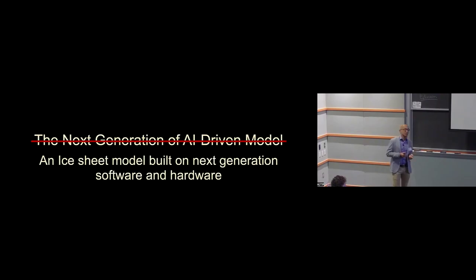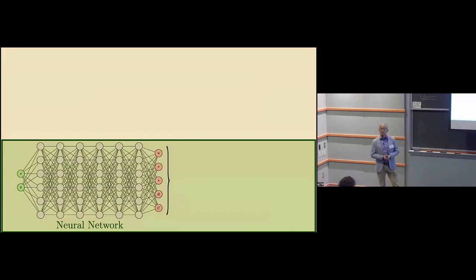And the reason is we know a lot about the physics for ice sheet models. So we should not really discard all the known knowledge. We should really use that. And on top of that, we have a lot of new data. So how can we integrate the data with the known physics and also utilize the rapidly emerging new technology, the new NVIDIA GPUs, the machine learning toolboxes? How can we use all this new technology to improve our understanding of the physics, to reduce the uncertainty of our future predictions? So one idea is this physics-informed neural network.